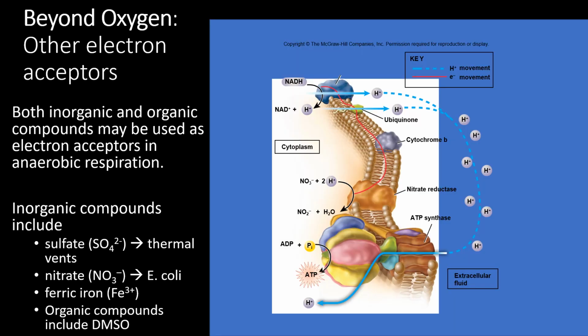So some organisms, particularly those in the deep sea thermal vents, instead of using oxygen in their respiratory chains, will use other molecules, like in this case we have nitrates, right? So this slide basically shows a similar situation as the inside of our mitochondrial inner membrane. The similarities being, here's your NADH handing energy off, here's the pumping of the protons, here's the ATP synthase making the ATP. The difference is where the electrons end up at the end, the final electron acceptor.